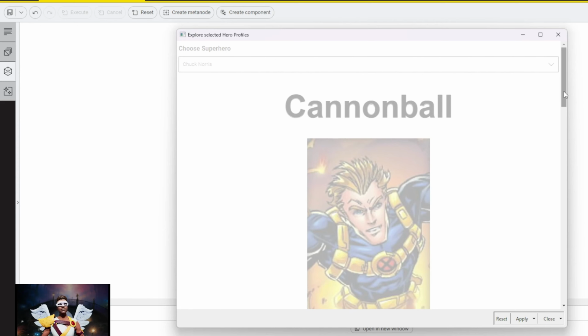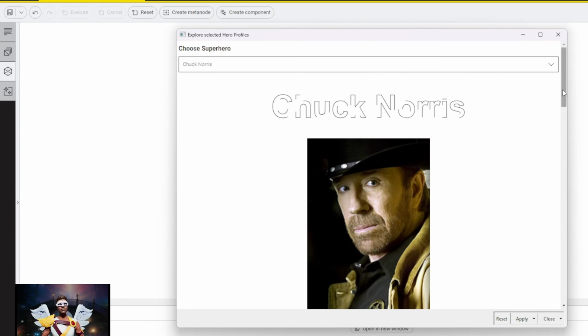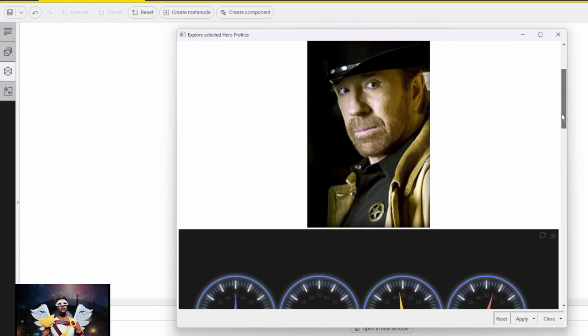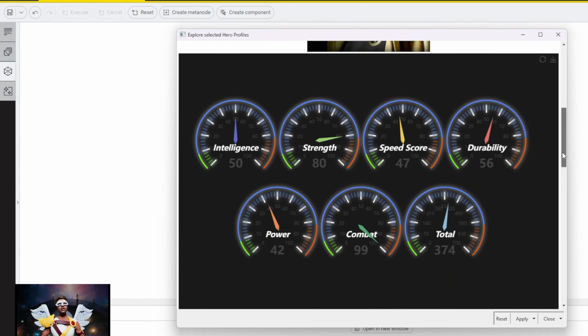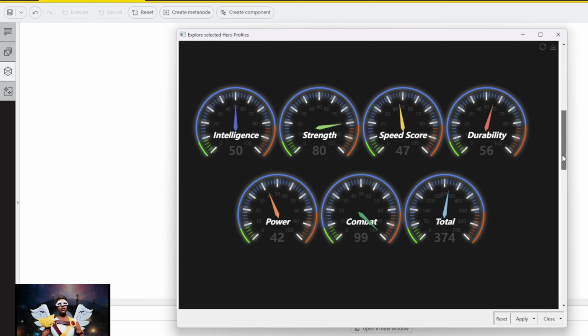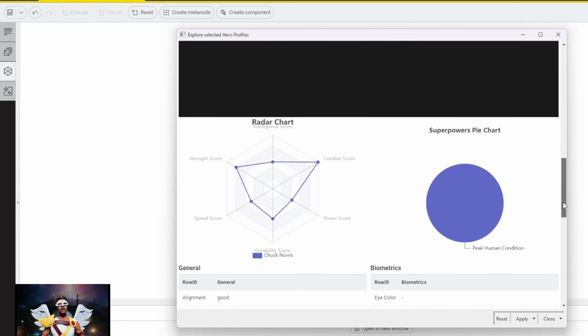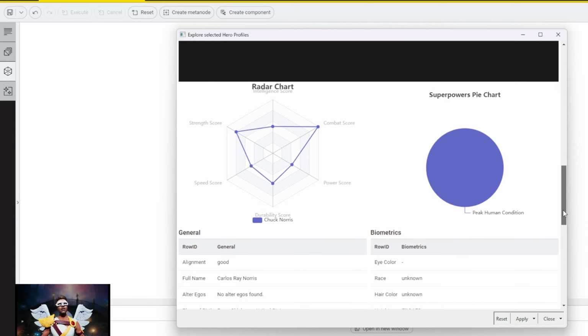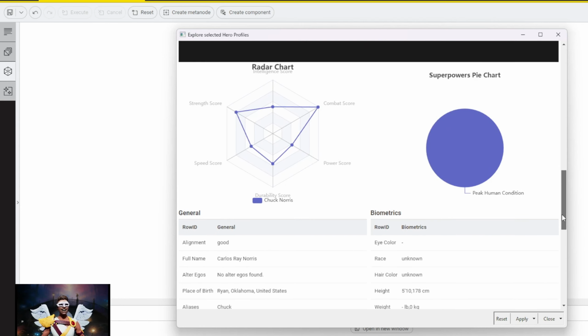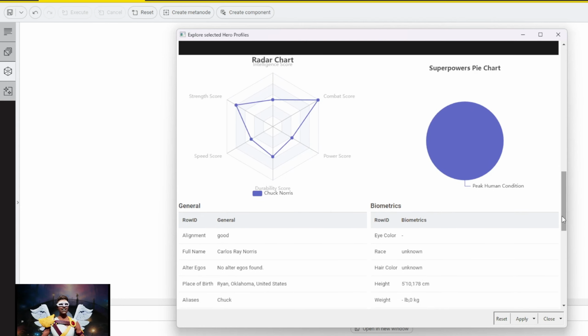I like him. When we have this image, then we have this other chart, which has these speed quadrants, the radar chart and superpowers pie chart. I actually like it. Peak human condition is Chuck Norris's only superpower.